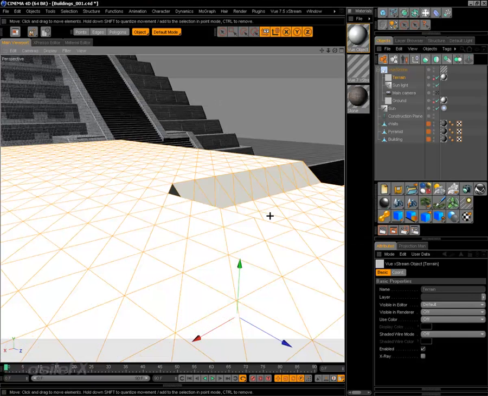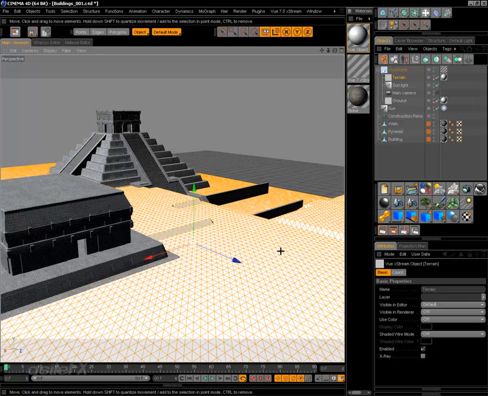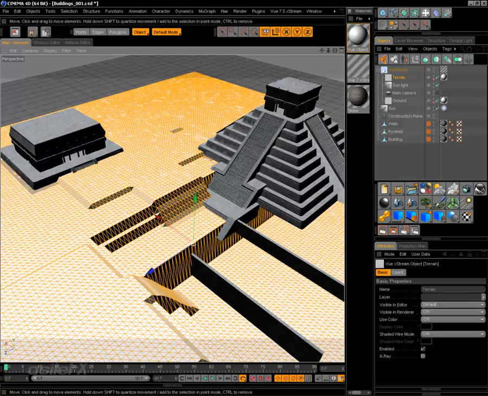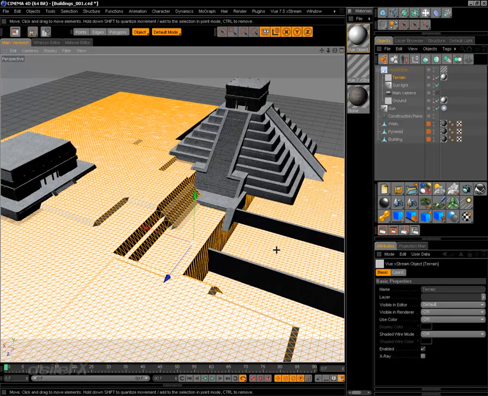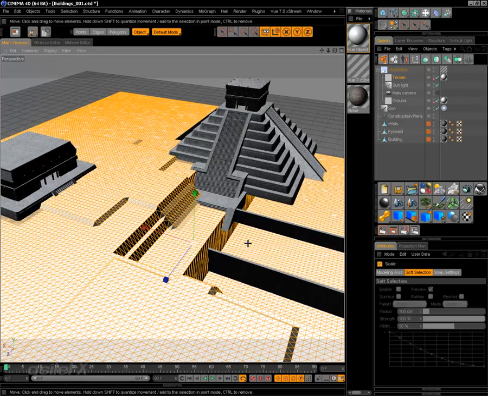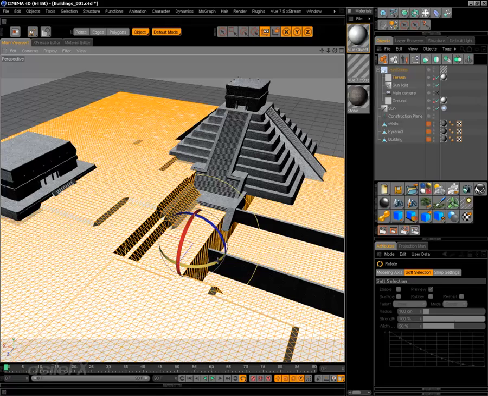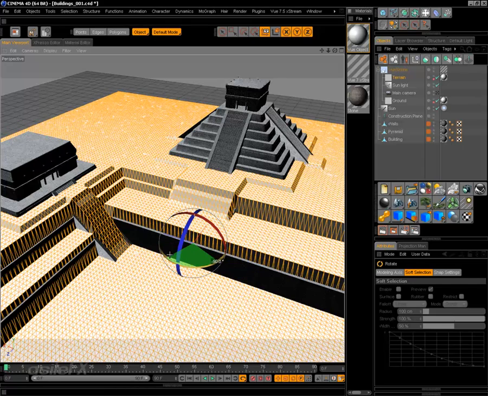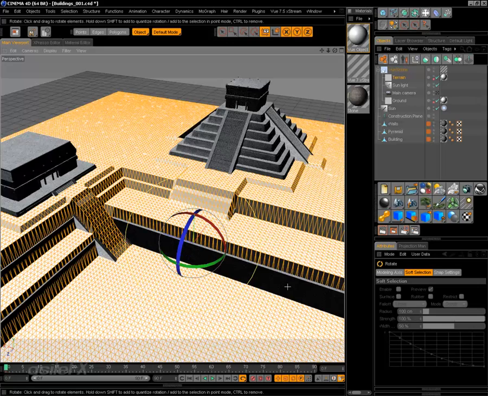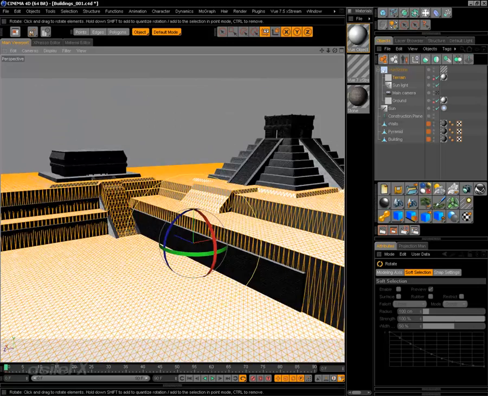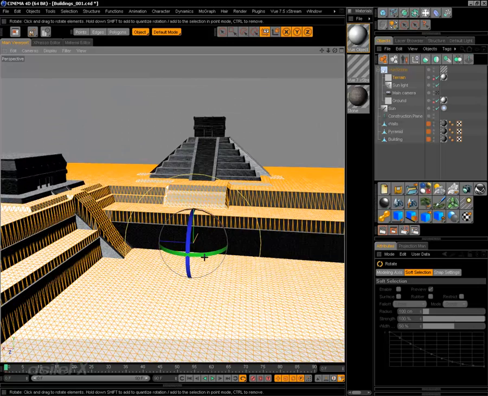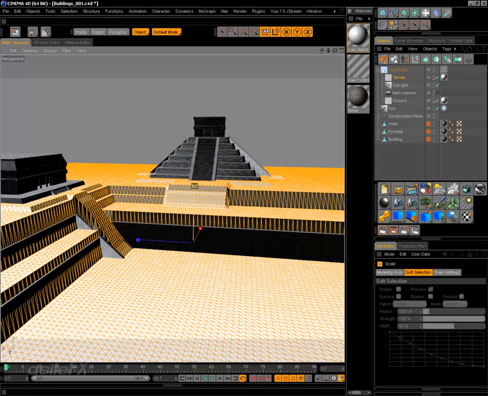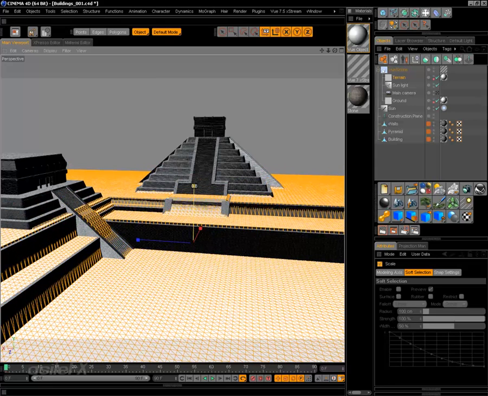Go ahead and click OK, and it does look like we are going to need to just rotate this around. So we'll just switch to the Rotate tool, hold down Shift to constrain, and now all we need to do is scale this to match up.